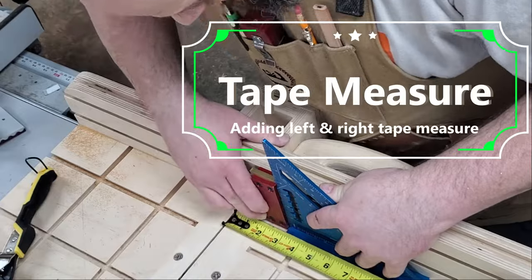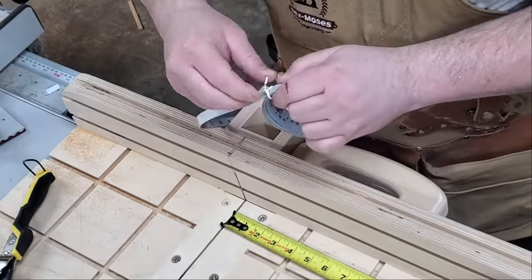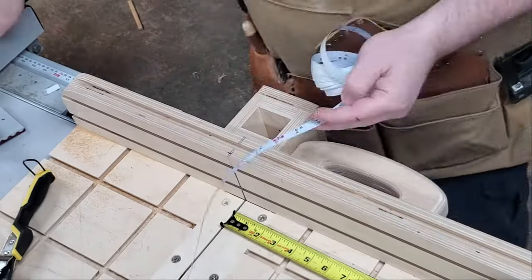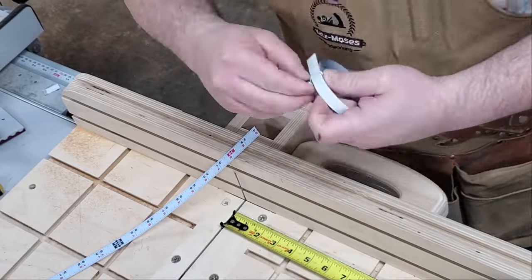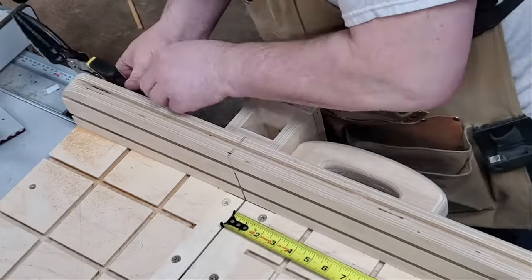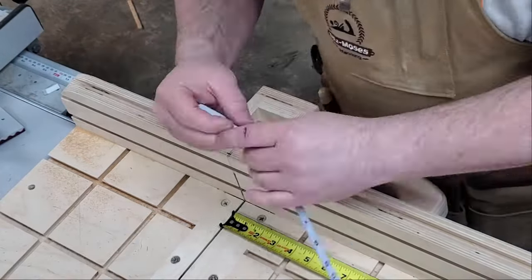Next up, I wanted to add a tape measure, and I've been putting this off and putting this off, but finally I decided it's time. So what I did, I started off measuring 3 inches from the cut. I measured from the kerf that's in that removable, replaceable insert, measured out 3 inches, took a square, and moved it straight up the fence. That way I would have a tick mark.